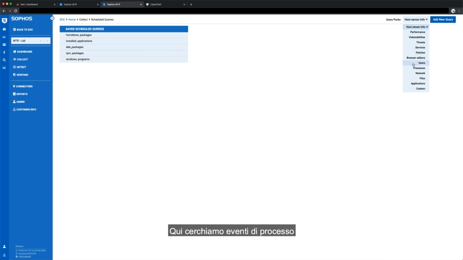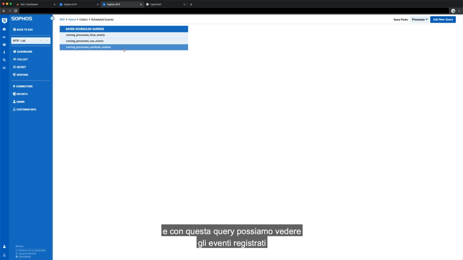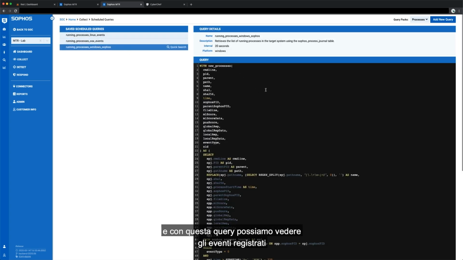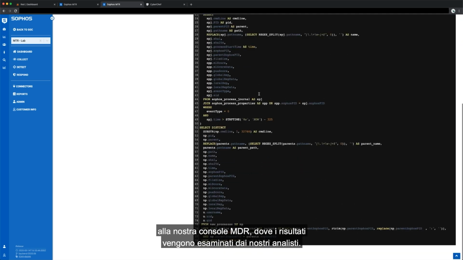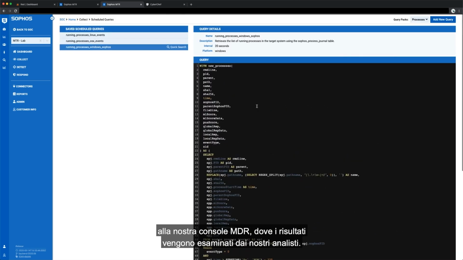So what we're going to be looking for here is process events. So this is looking at process spawn events that are logged by our event journals from the EDR product. And this query gets executed every 20 seconds and pulls that data back to our MTR console for our analysts to review.